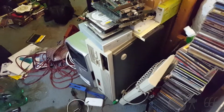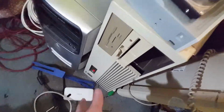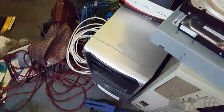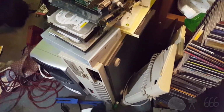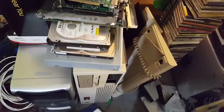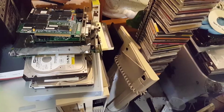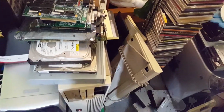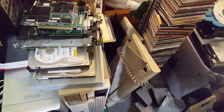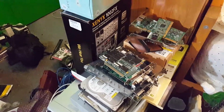That's really all that this stuff is. It's stuff to play around with. Keeps it away from the landfill. Some of the really valuable stuff like this, I mean, other stuff like the Dimension 5150, who cares? But stuff like this only comes around once in a lifetime. So I've got all that to worry about. Do I have any more systems sitting in that pile? I don't know. Oh, I have a little Lenovo iX2 NAS that I need to fix up as well. I don't know if I'm going to waste too much time with that, though. Anyway, I'm getting ahead of myself.